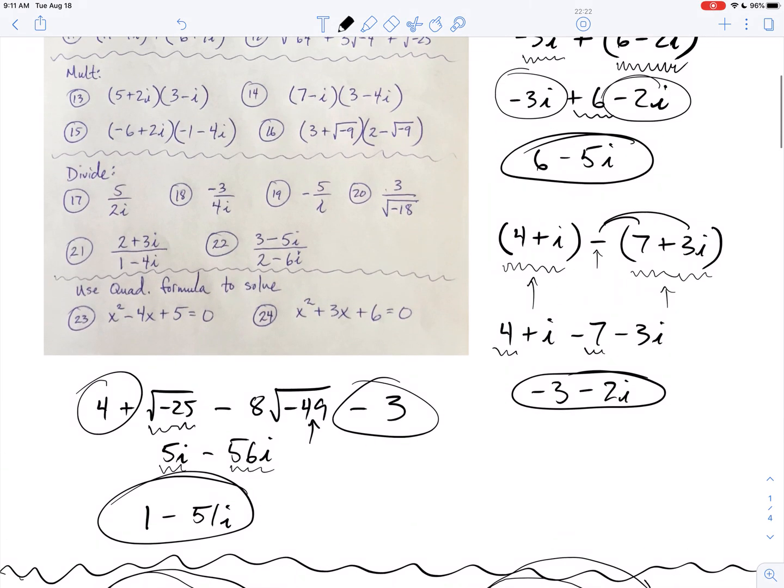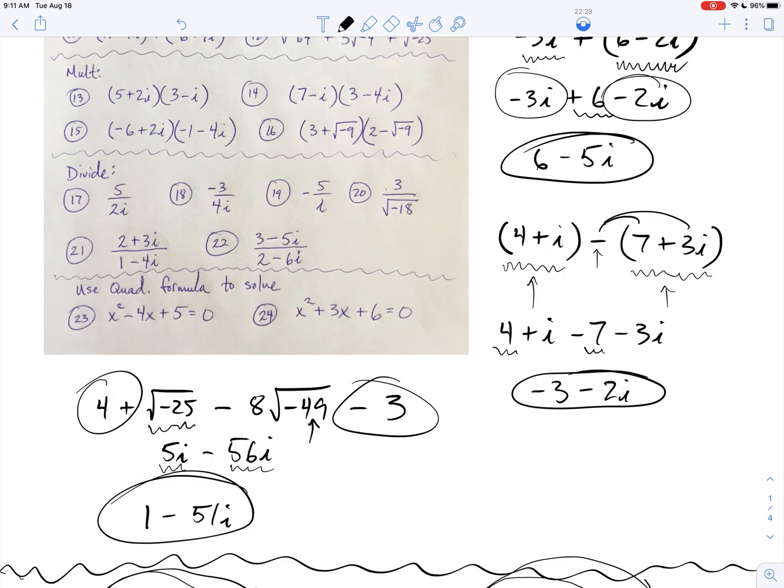So here we go. See the multiply problems I made up? See number 16, guess what? You'd have to take the radical of negative 9 and do something to it before you can actually multiply. Let's talk about division. Let's talk about dividing these numbers, because there's two types of problem there. Problem numbers 17, 18, 19, 20, those are monomials. Monomials. There is only one term in the top, one term in the bottom. But number 21 and 22, there's more than that there. Those are binomials.